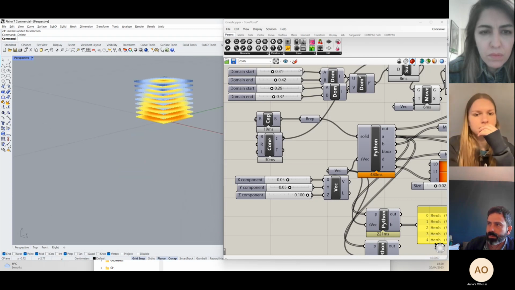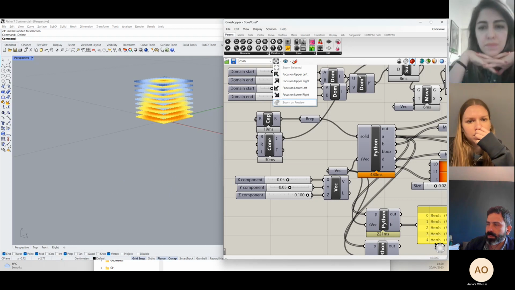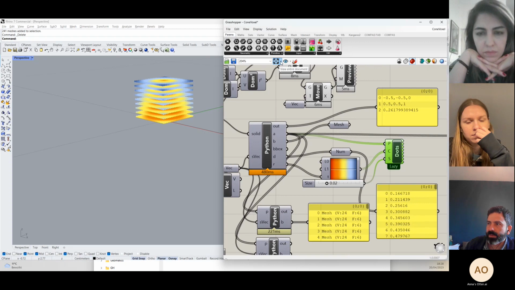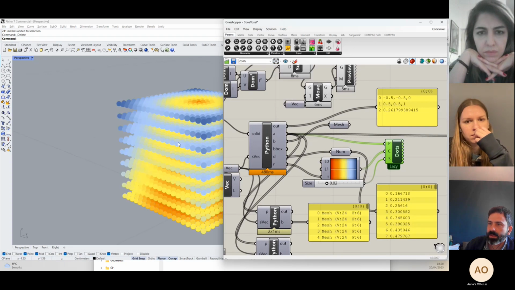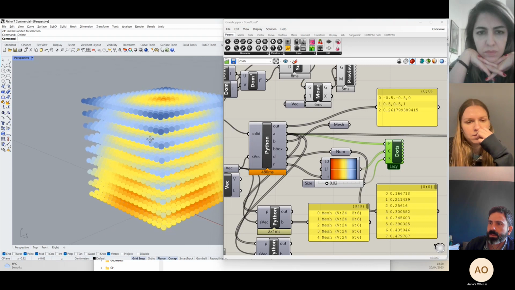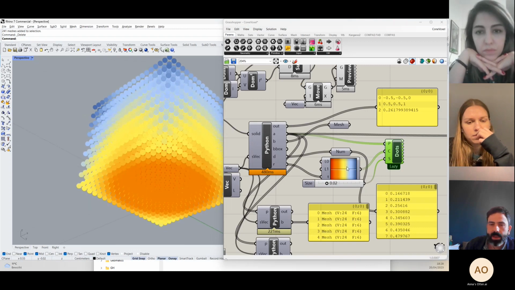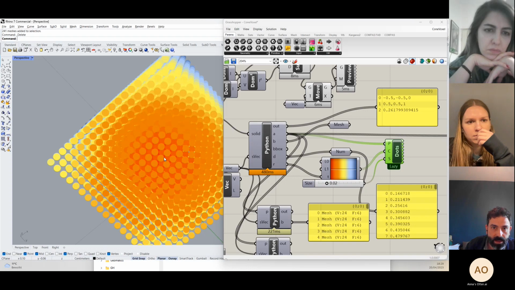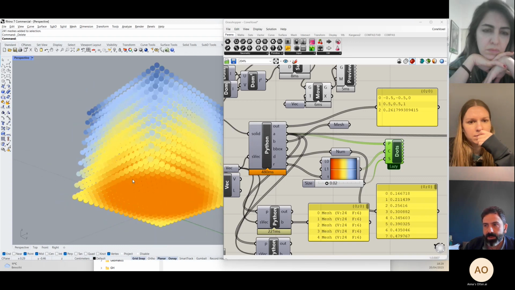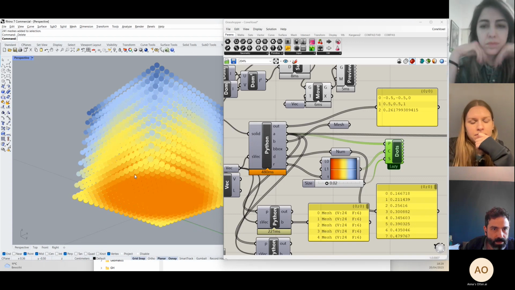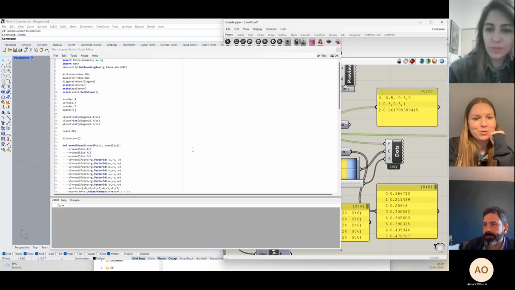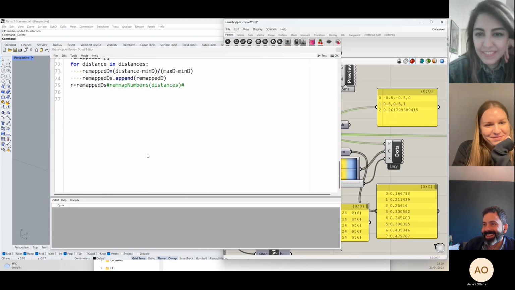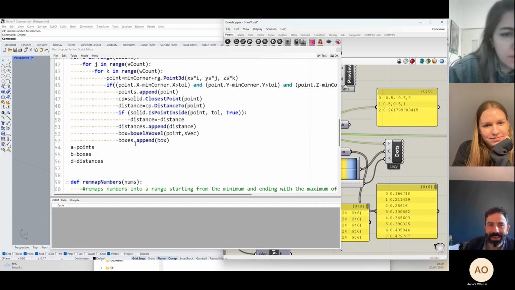So the colors changed. Why? Because now we have negative colors for those which are inside. The smaller color, the smaller numbers correspond to those which are inside and they're negative, and they're very inside, therefore very negative, very reddish. And the bluish ones are very much outside. So everything is working now. Wonderful. But we kind of got lucky because usually errors are not found so easily.